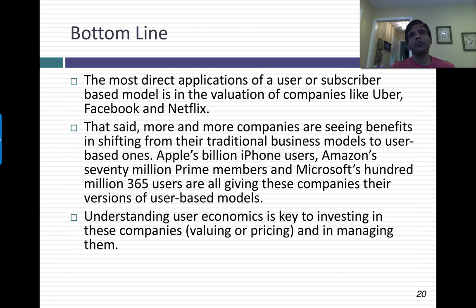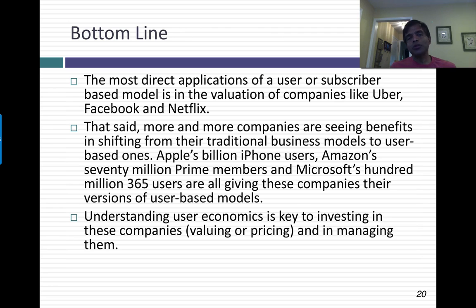I mean, Microsoft and Adobe, I've been a user of Microsoft and Adobe products for as long as they've been around. But in the last 2 years, I've become a subscriber with Microsoft on Office 365, with Adobe because I'm an annual subscriber to Creative Cloud. So they're moving at least a portion of their business to a subscription-based model. You could actually argue that Apple, even though it's a smartphone company, the greatest cash machine, has a billion users that it could potentially use to sell other products and services to. Amazon Prime, that's another post in the making. That's 70 to 100 million members. What does Amazon plan to do with them?